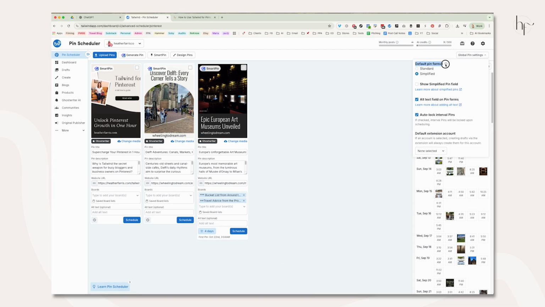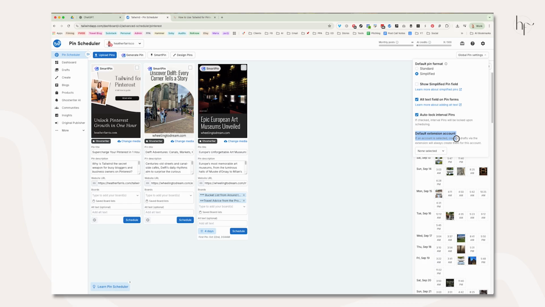Now you can define a default pin format. You can show the tick box for simplified pin or not. I just have that off because I still don't understand the concept of simplified pins. You can have the alt text field in Tailwind automatically turned on or off. You can auto lock intervals, which we will talk about shortly. We're not going to talk about that at this second.